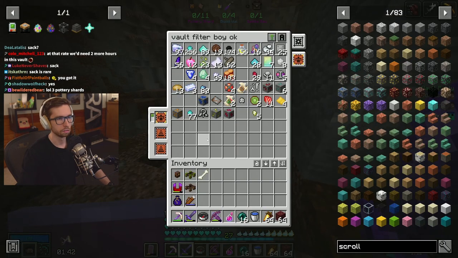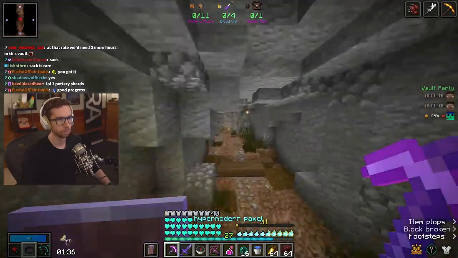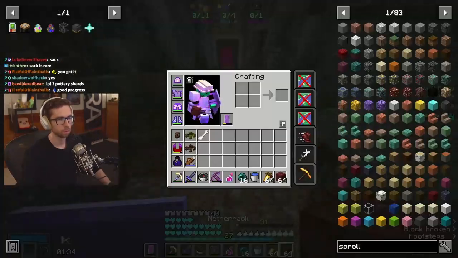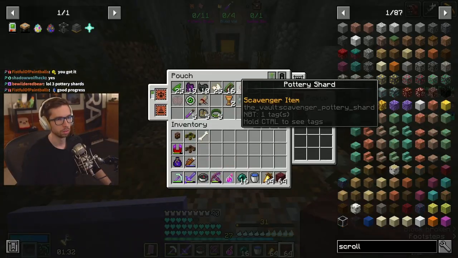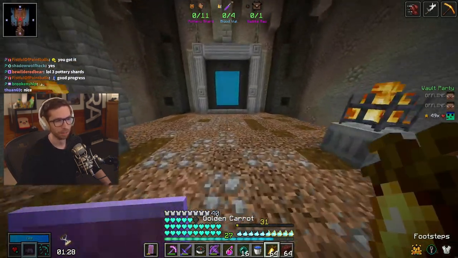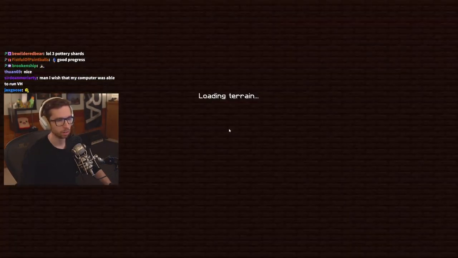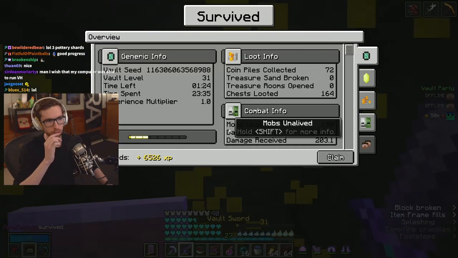Well, at the very least, in this vault, at the very least. How many cracked pearls did we get? A cracked pottery shard? Pottery shard, we got three. How many? I want to know how many gilded or how many regular chests I broke out of here. Granted, it was trapped. How many regulars did I break?